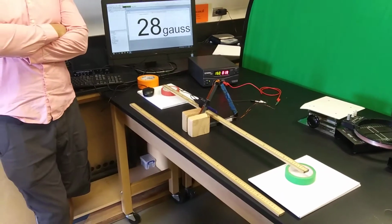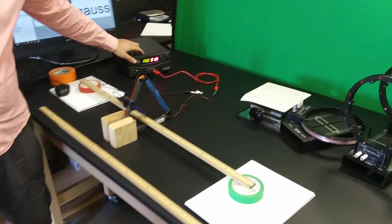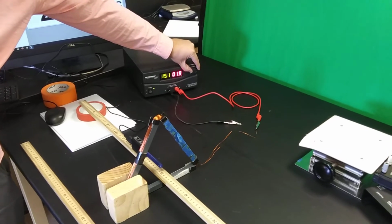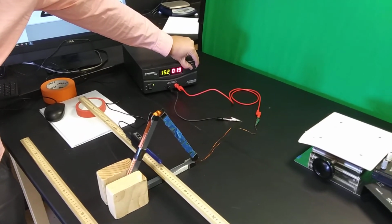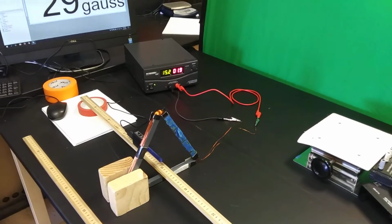Okay, so we have a very simple circuit here. We've got a 15-volt power supply running. Let me up that just a little bit. It's getting hot. See if I can get exactly 2 amps. I don't know if I can. Nope, I can't. So we're going to be running this at 1.9 amps.